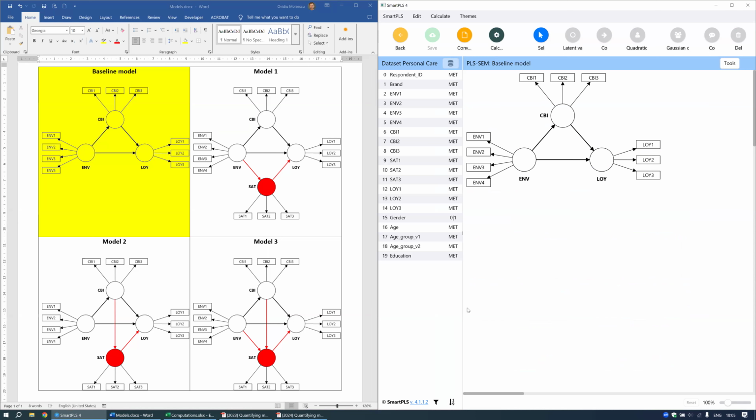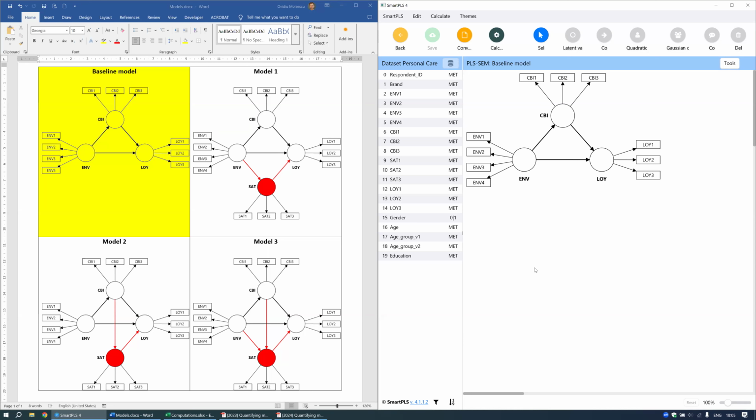Also, there is an impact of customer brand identification on customer loyalty, and obviously an indirect impact via this identification, an indirect effect of environmental responsibility on customer loyalty. So the base model is already drawn in Smart PLS, and you also can see it in the left part of the screen, marked with yellow.